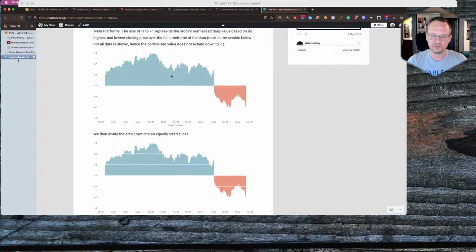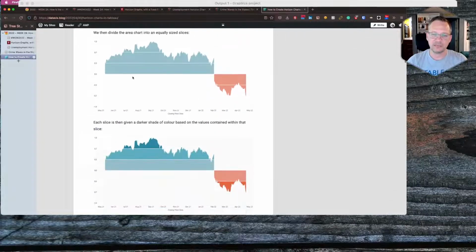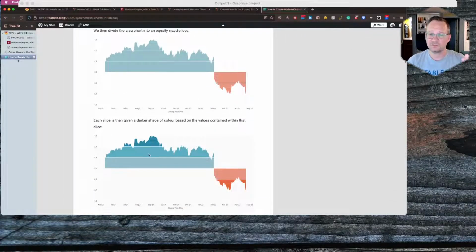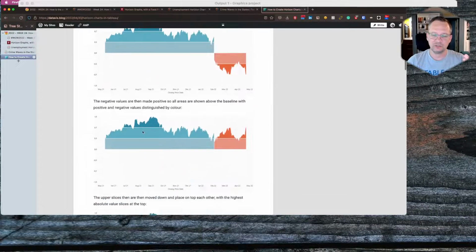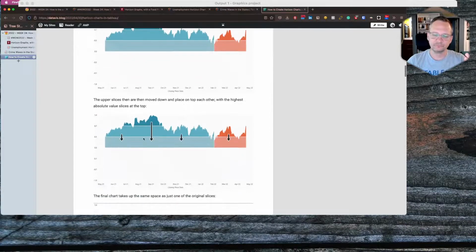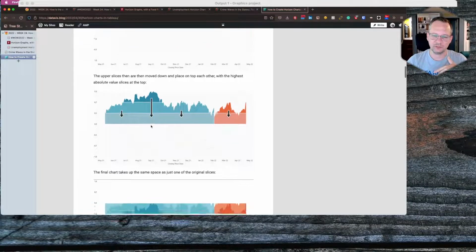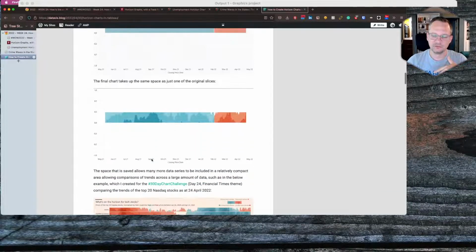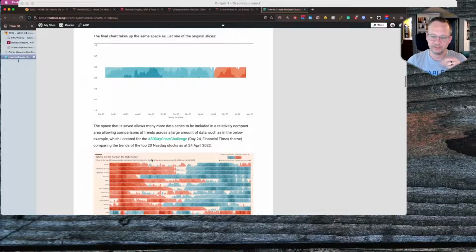The very first thing, you've got an area chart, then you band that area chart into equal slices, and you color those based on the values. Then you flip the negatives to the positives, and then you bring everything down so that you stack everything within one original slice.